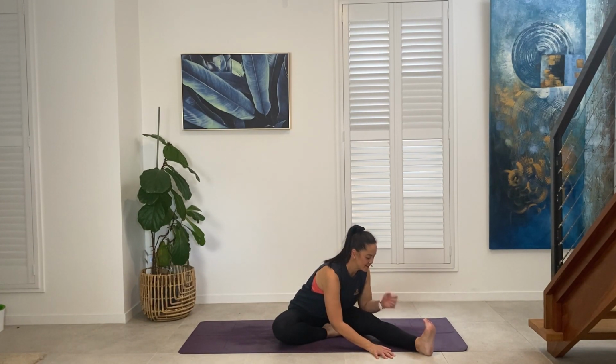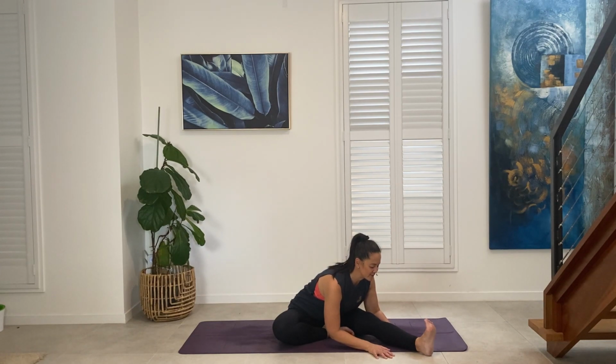Breathe in. Take the breath from the base through the torso into the collarbone, reaching up through the crown, creating space throughout the vertebrae. Exhale, hinging at the hip, folding a little deeper, feeling and breathing into that left hamstring. Maybe you're feeling a little bit of a stretch through the right hip flexors.